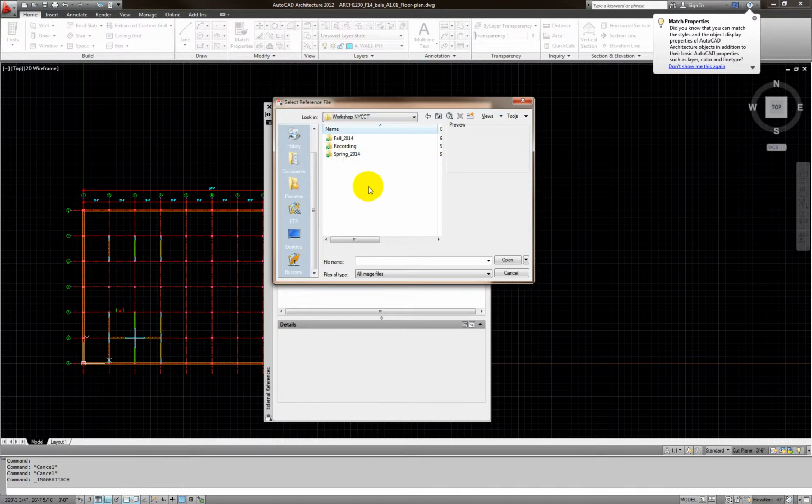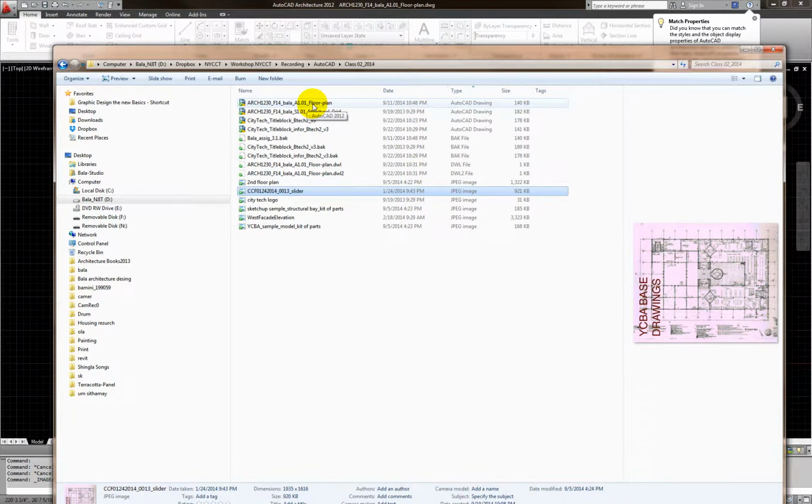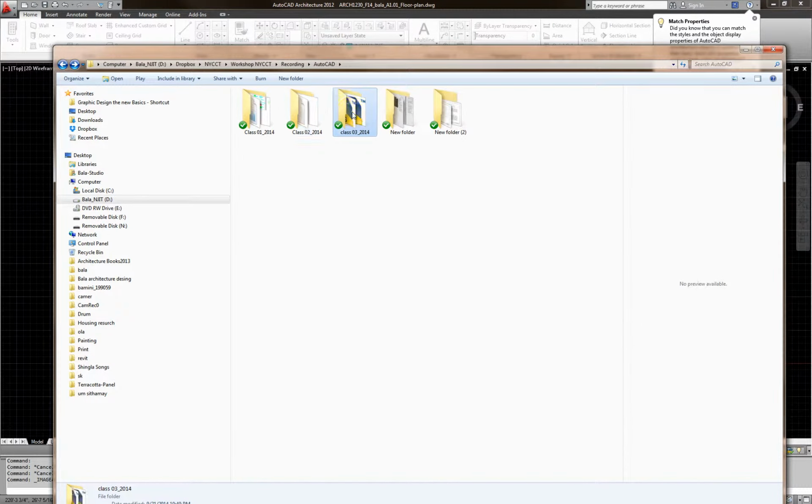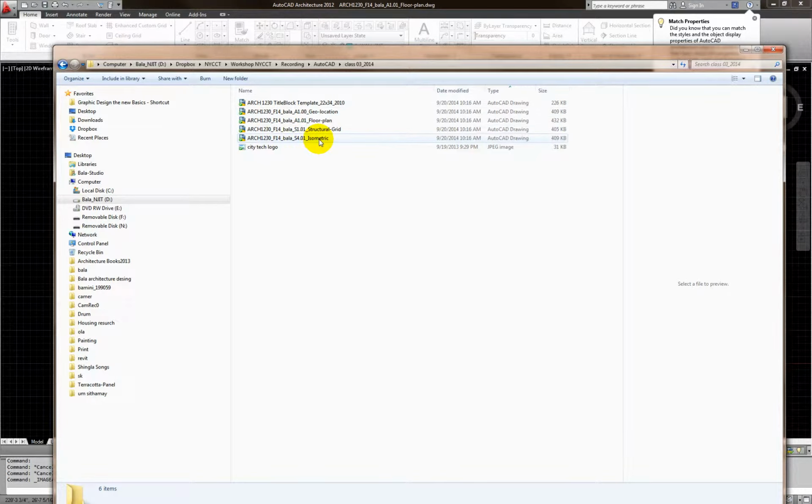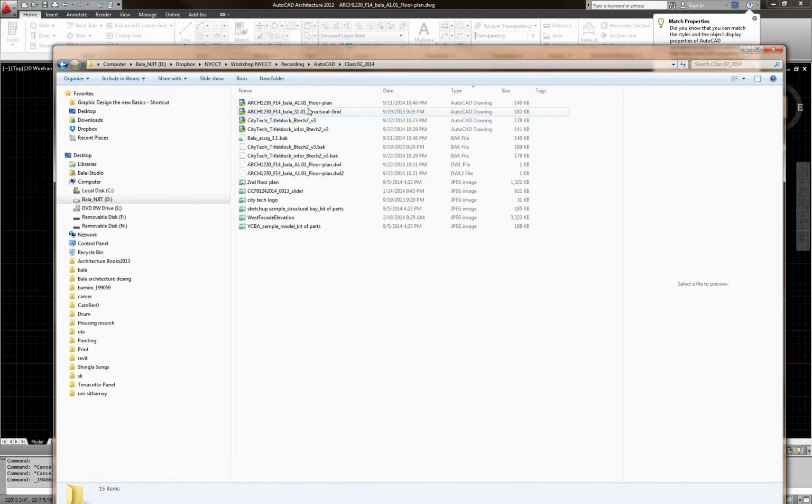It's always better to keep everything in one folder. In this case, I put the title block, the title block info, structural grid, floor plans, my CityTech logo, and my image which I'm going to put in. In your case, you also have to bring in all of these files, which is isometric of your models, structural grid, floor plan, and geolocation of your floor plan. You will do the same thing for geolocation when you bring in an image from Google Earth. So we're going to go ahead and do this.